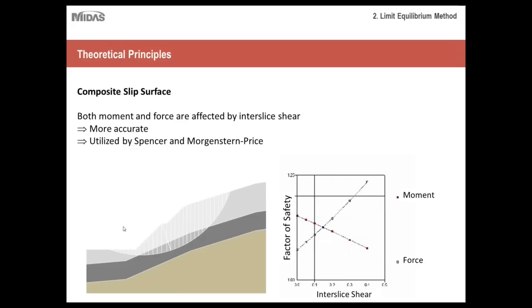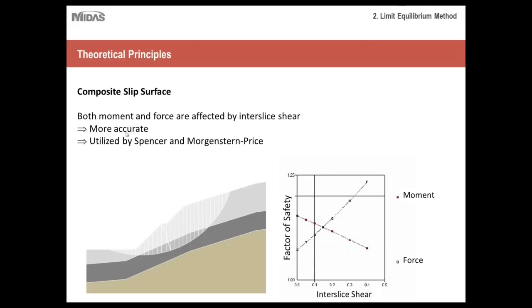That's why, if you were to apply some rotational force upon it, you'd still experience some amount of resistance just because of the way the slices are oriented, especially along this piece over here. You'd still have a certain number of forces acting or resisting the moment. And the same with the force. If you were to apply a force in the normal direction to the slices, you'd experience some resistance. So once again, both your moment and your force would be affected by interslice shear.